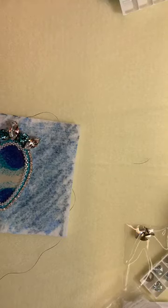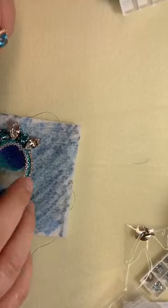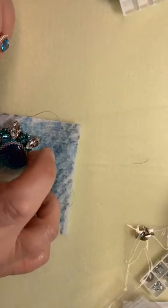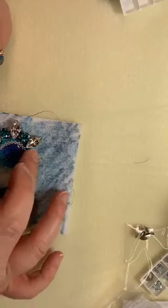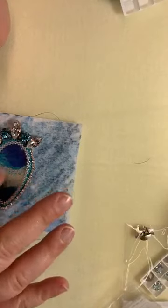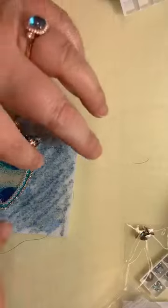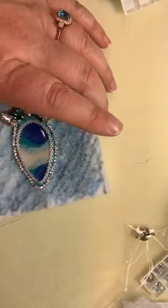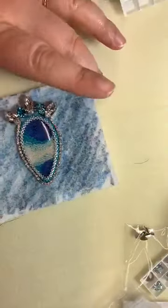What kind of glue was that? So this is actually called F6000. It's basically E6000 with a fine tip applicator. F6000 is something that's available out in Italy, and for some reason it's hard to find out here. So we get it in every once in a while. We'll probably order some more after all this is said and done, but delays with shipping are incredible right now. But you can use E6000 with a toothpick basically as well.